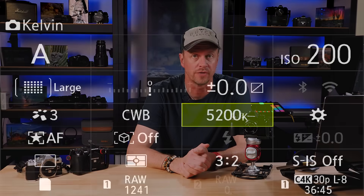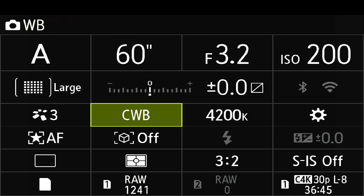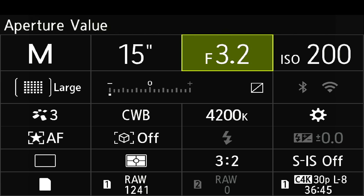Now let's move on to the camera settings. Shoot raw for the best results. Also set your custom white balance to about 4200 Kelvin, and make sure your camera is in manual mode. As for aperture, shoot as wide open as possible. If my lens is faster than F2.8, often I'll set my aperture a third or two-thirds of a stop away from that widest setting, and that helps with the quality of the stars, especially in the corners of the frame.